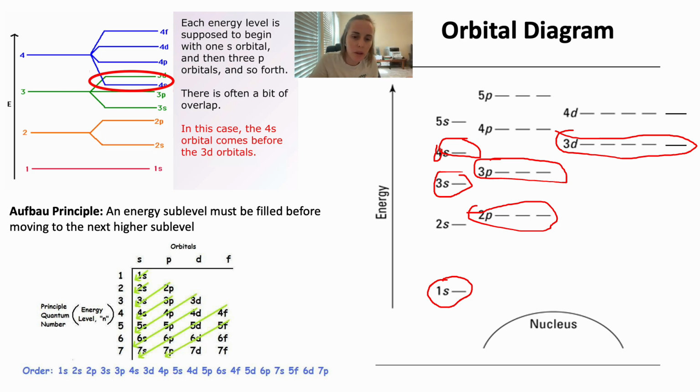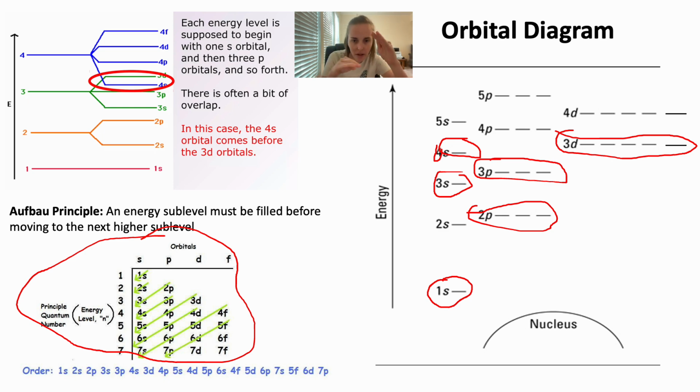But another tool that people have developed is this right here. So what they do is they say, okay, write out all of your energy levels and then your orbitals. So 1s in order: 1s and then 2s, 2p, 3s, 3p, 3d, 4s, 4p, 4d, 4f, and so on. You just write it out in that order, and then you put these diagonal lines through them. The diagonal lines help you remember, when I'm writing out my orbital diagram, my electron configuration, that I start where my diagonal line is and fill in that direction.